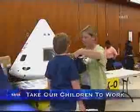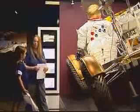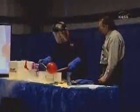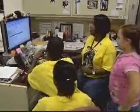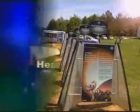Employees at the Marshall Space Flight Center took part in its annual Take Our Children to Work Day. Youngsters from elementary to high school age immersed themselves in the NASA experience. Highlights included conducting science experiments and touring the Payload Operations Center, where NASA personnel managed science and communications on the International Space Station. The children also got a look at a scale model of the Ares 1 rocket that'll send human explorers to the moon to set up a permanent lunar outpost.